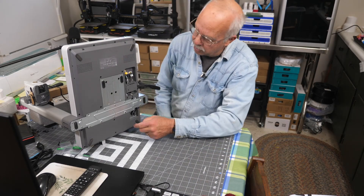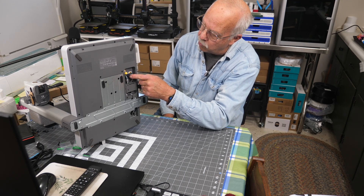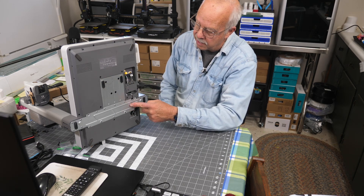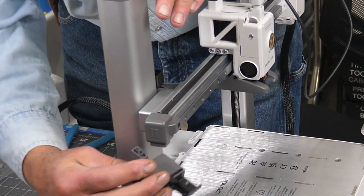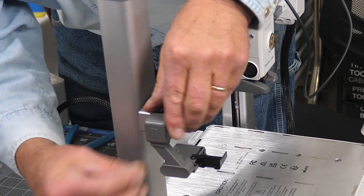A quick correction: the camera cable is the one that was already routed up top, and the Z-axis cable is the one that was wound up and taped down at the bottom — I may have said it the other way around. Next, there's a wiper that goes on the end here — it just slips in like so.